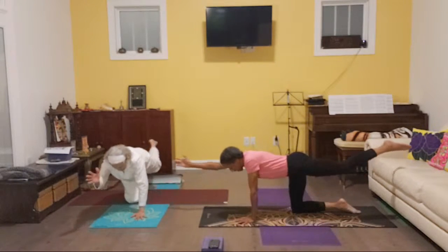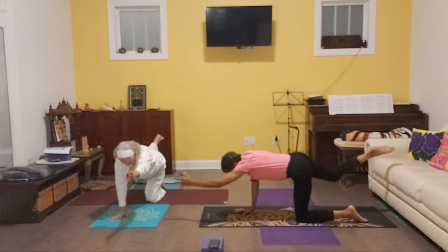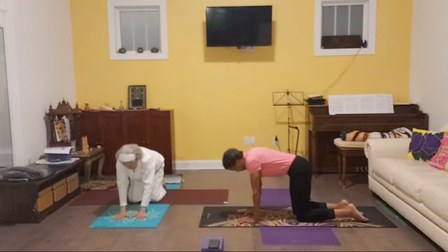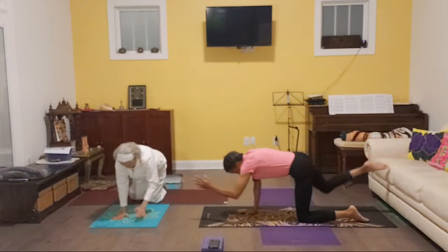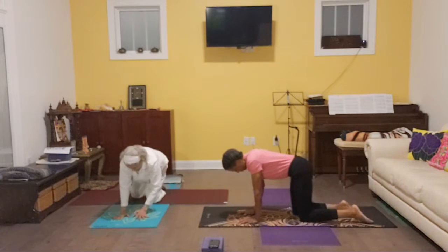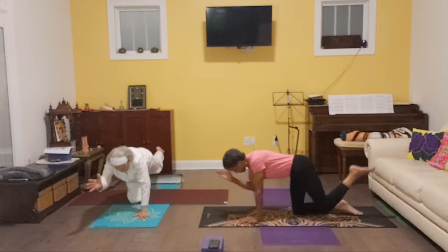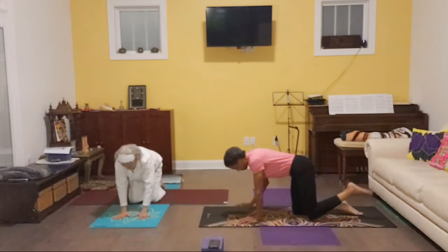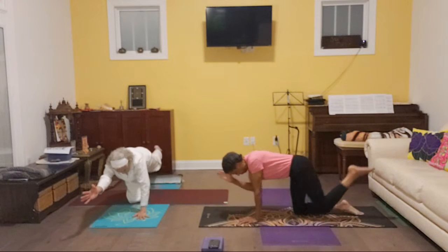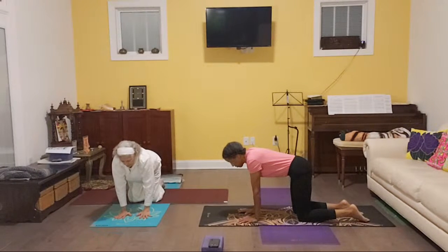So follow your breath, inhaling out and exhaling down. Keep your navel pulled in toward your spine. Try and move with your breath. One more time on each side. And when you're done, just pause in a neutral position with your neck and spine parallel to the floor.